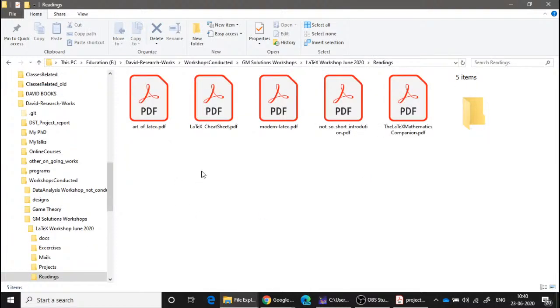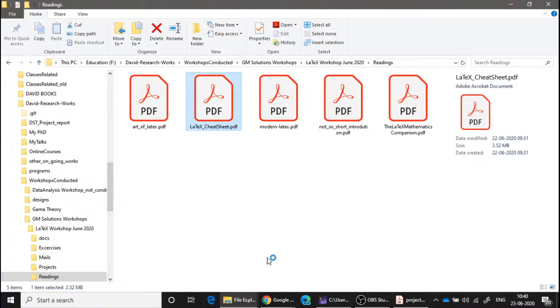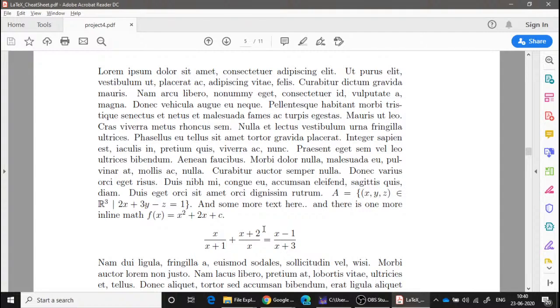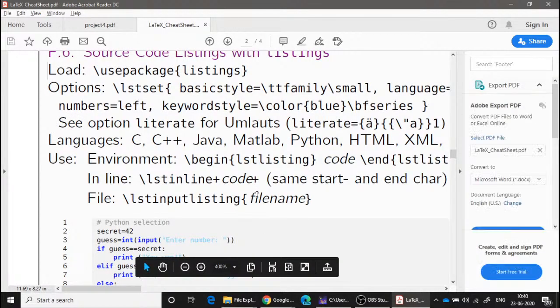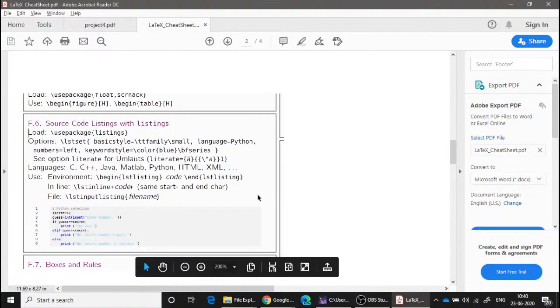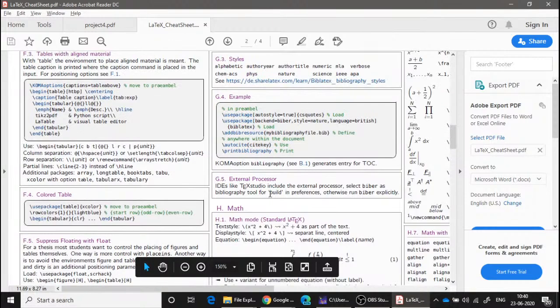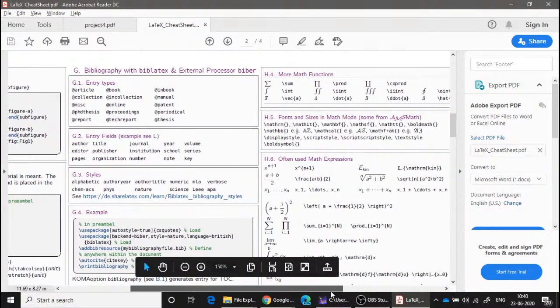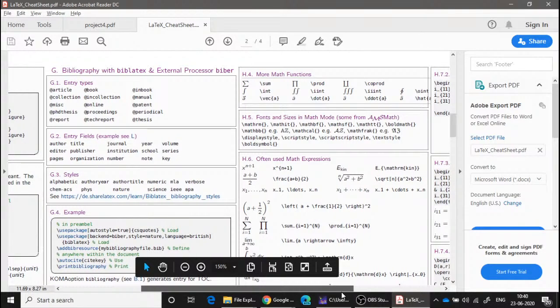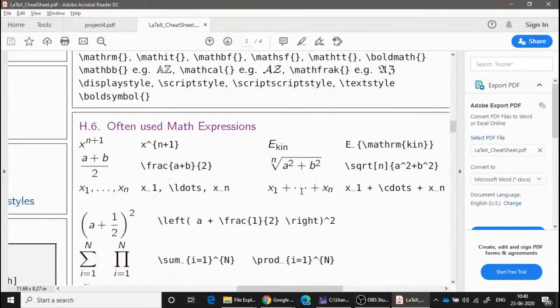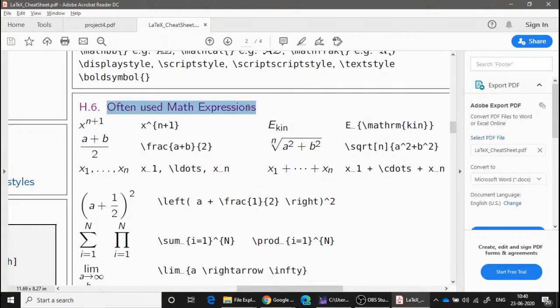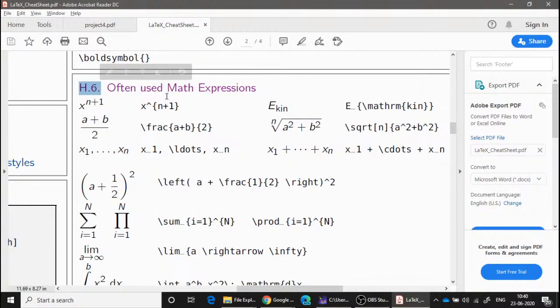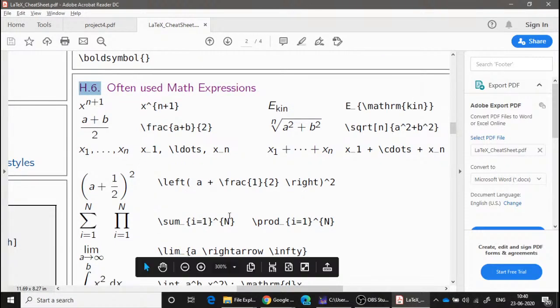In the readings you have the LaTeX cheat sheet which we circulated yesterday. If you open that cheat sheet and look at the math symbols, somewhere over here, often used math expressions, that is H.6. There you get all of the mathematics that we will use very often.